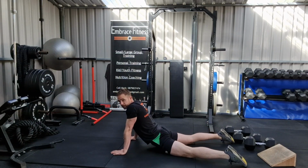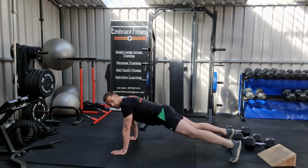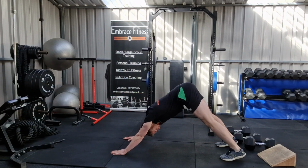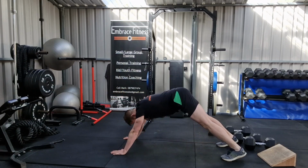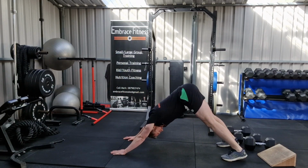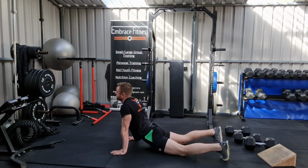We're just gonna hold that for 5, 4, 3, 2, 1. Then we're gonna bring it up into a pike with the hips up, driving the head through, looking at the laces on the shoes. 3, 2, 1. We're gonna do 3 of these in total from the 2 positions, okay? So spinal extension here, just waking up the spine. 3, 2, 1. Into a pike then, just getting that stretch through the lats, through the shoulders, calves, hamstrings as well. 2, 1, and then last time we're here.